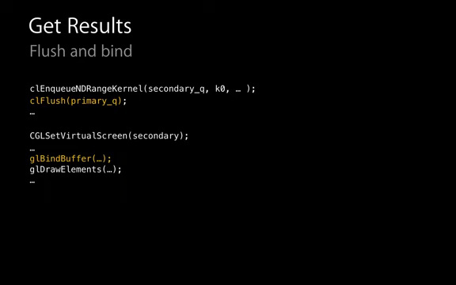So if you follow these steps, the runtime will take care of moving this data between the two GPUs for you as you work on the data in those two different places. And the reason that the runtime is able to do this is that you've created a context that contains all the devices in the system. And so the runtime and the driver are able to track enough state to perform these operations for you.